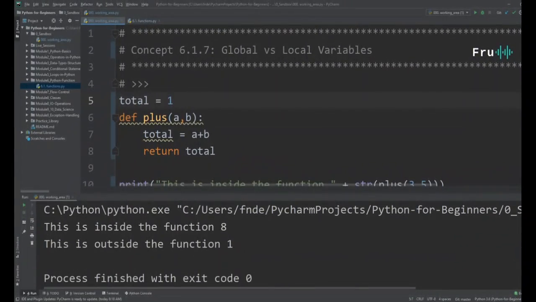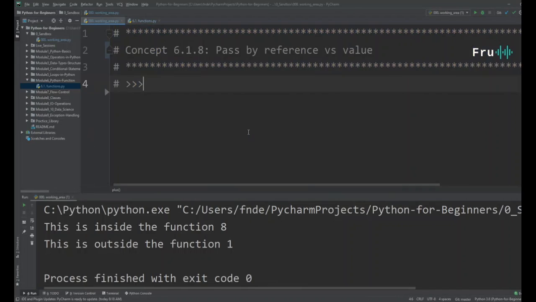We're going to go ahead and talk about functions passed by reference and passed by value, and understanding that within programming. So what does it mean, passed by reference and passed by value? The way we're going to do this is we're going to use a data structure of a list, which we saw in one of the previous modules. I believe that was module 3, where we talked about data structures.